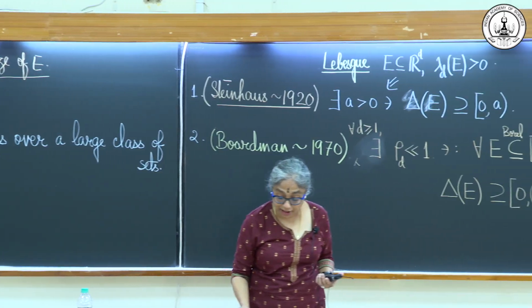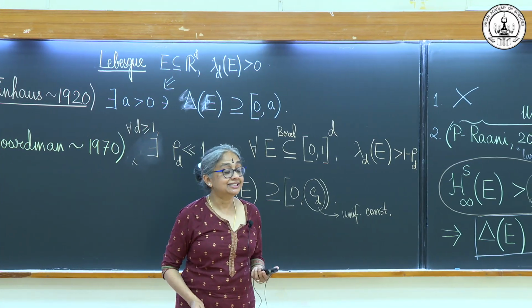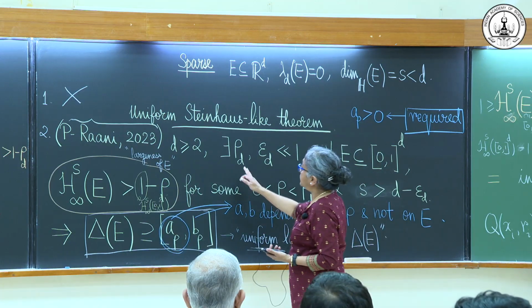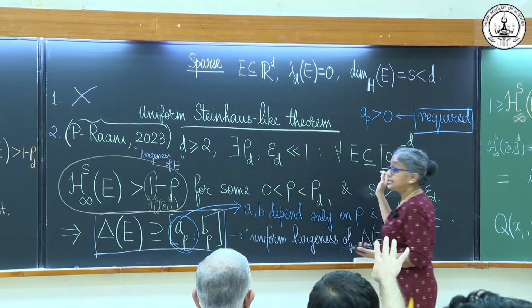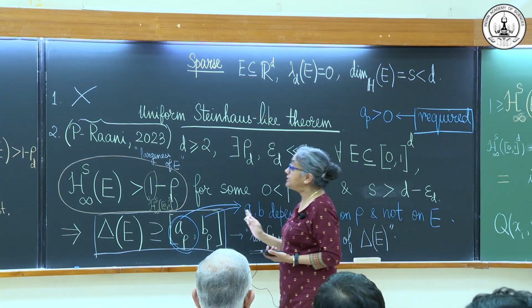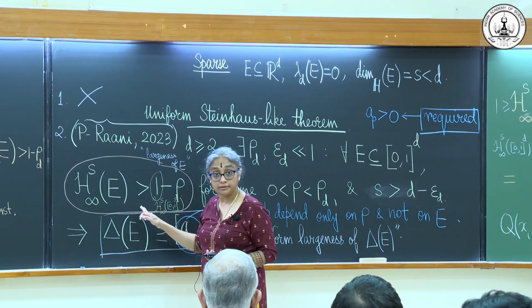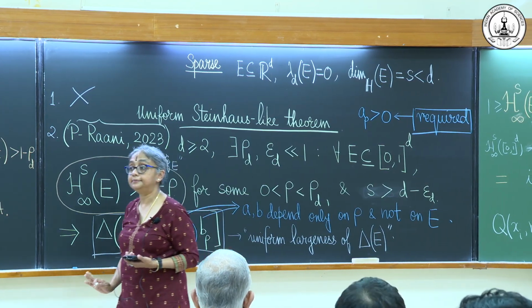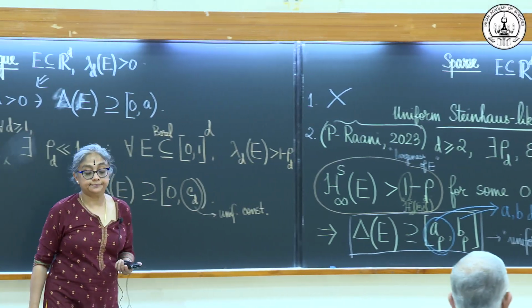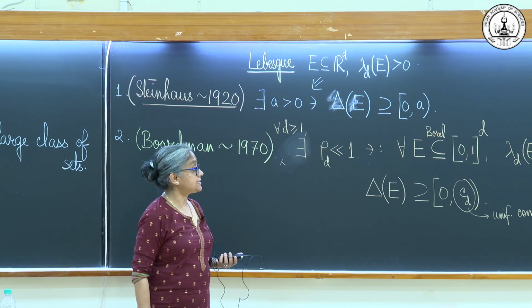When this is sort of full, you have 1 is that thing. Yes. So even for very small positive rho, you do get 0 measure things with H of E bigger than 1. I'm asking about the existence of such E for arbitrarily small rho. So S is less than d? Oh, absolutely. You can definitely have sets where H of S of E is actually equal to 1. Null sets, absolutely, null sets.